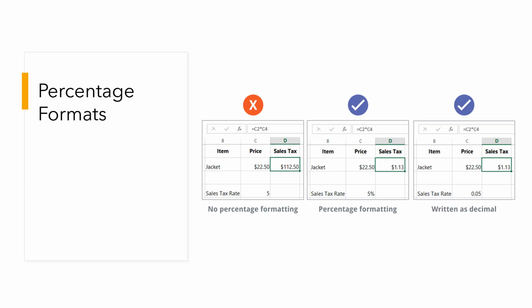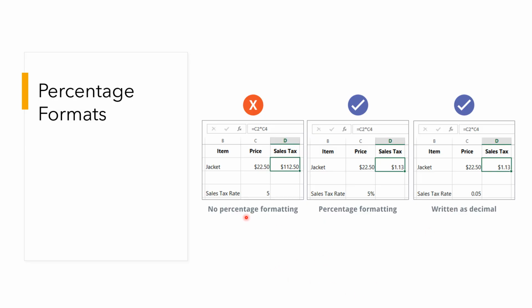And so you do have to remember that if you're using percentage format versus non-percentage format, your math calculations are different. So for example, in the images below, we're dealing with sales tax rate, and there are 3 different formattings: we have 5, we have 5%, and we have 0.05. 2 of these are correct, 1 of them is incorrect.